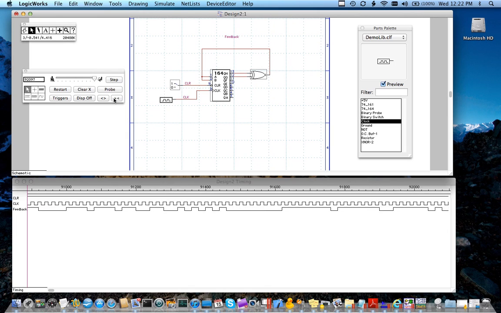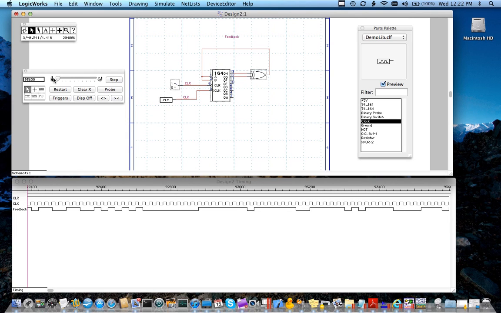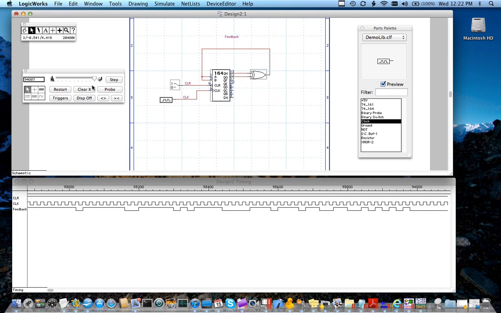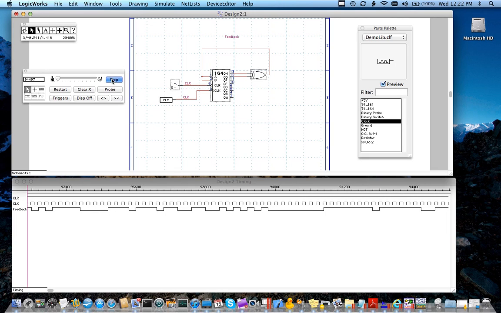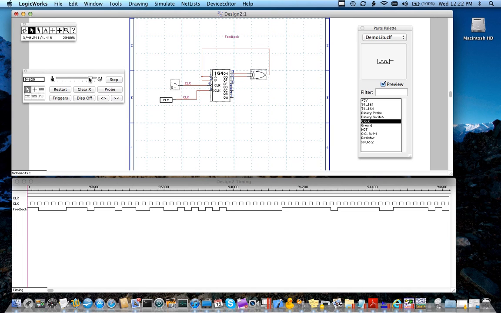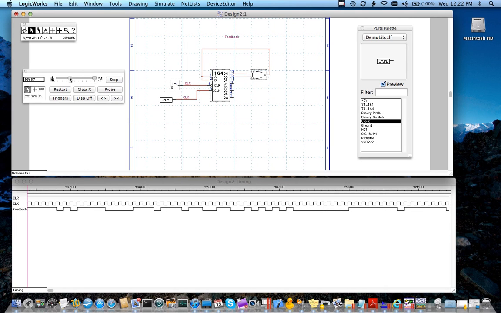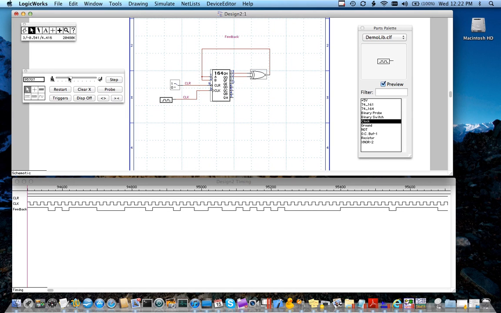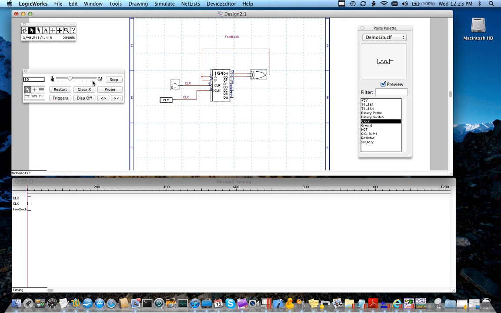The other thing we can do is stop the simulator by clicking on the little guy who's sitting in the chair, so then the simulator stops. To start it, we click on the man running. We can stop it and single step the simulator, or we can just adjust the speed so it goes a little slower. Each time we move it closer to the running man, it gets faster. Closer to the chair, it gets slower. We can also restart the simulation right from the beginning by hitting restart.